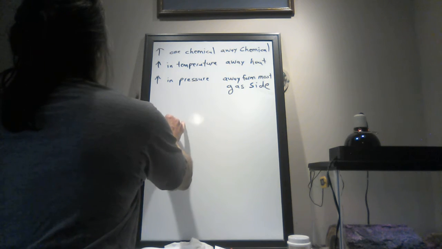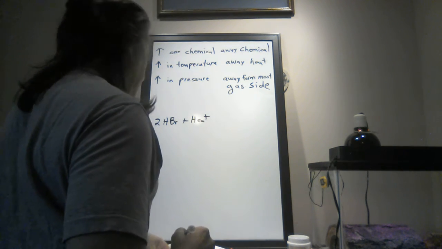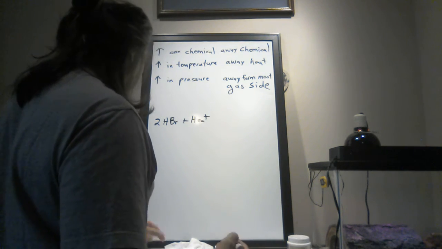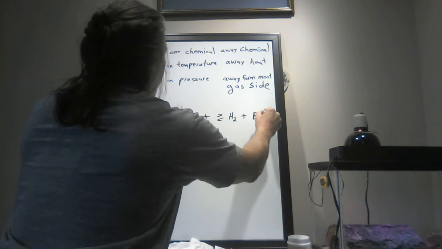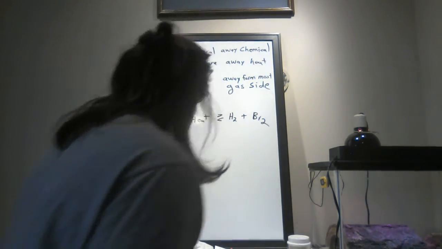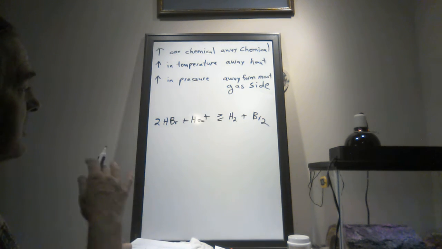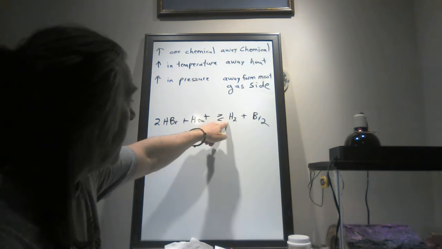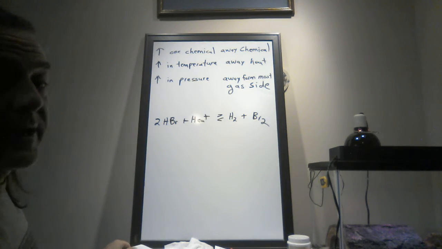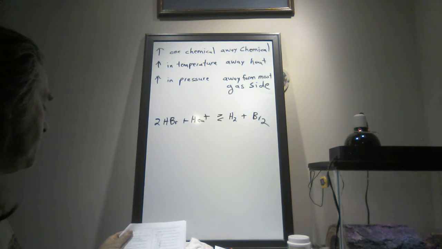First problem that I'm going to do is number 56. It says 2HBr plus heat. I'm writing the word heat, but it says 17.4 kcals, which is just a unit of heat, in equilibrium with H2 plus Br2. Now, in terms of gases, these are all gases, so this is the type of reaction that pressure will not affect. There's two HBr, one H2, one Br2. So it's 2 and 2. Pressure would not shift this reaction. It would have no effect on it.